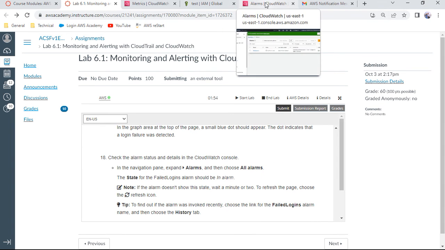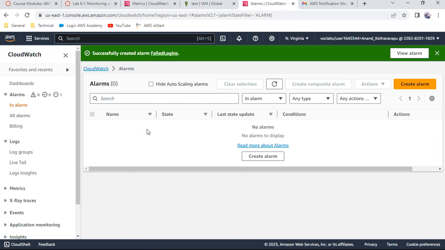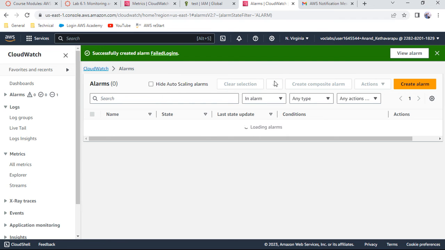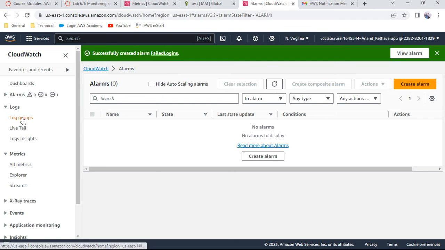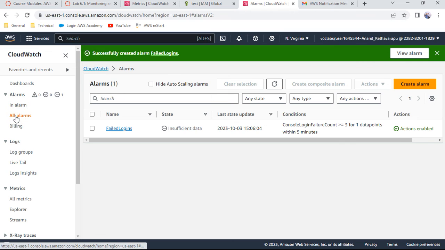Of course, let us see the alarms. Try to refresh. It is still showing like this. You should see one alarm basically, or all alarms, click this.